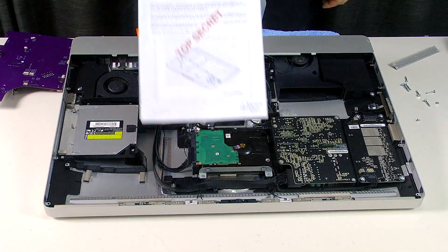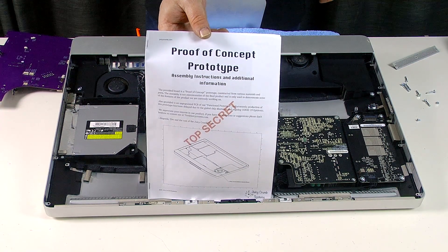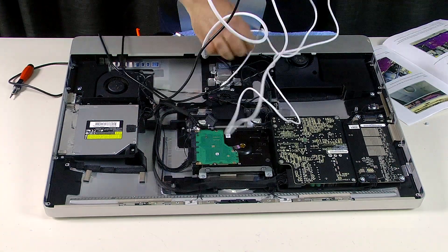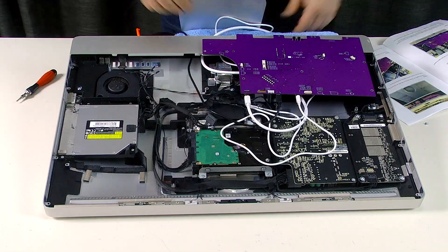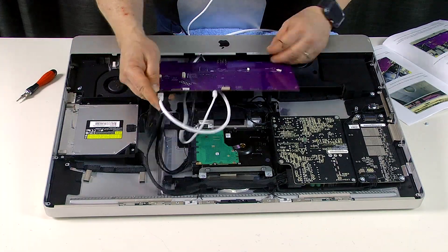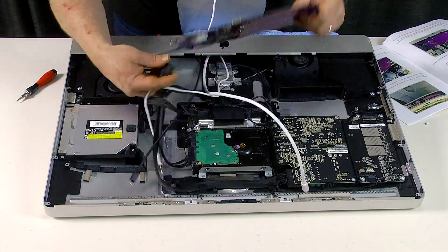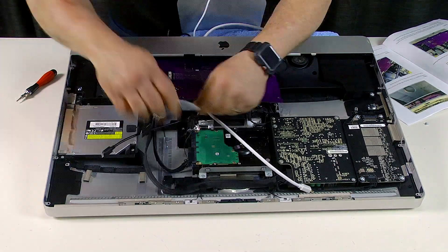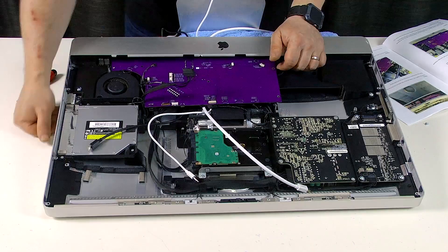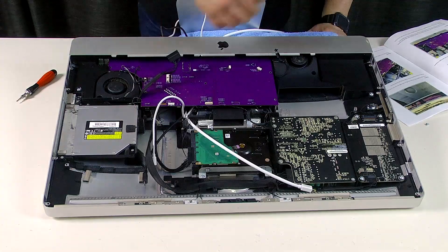Now it is time to revert to my top secret instructions on how to install this prototype. This prototype has three cables that run out the bottom of the iMac's RAM access door: the display cable for the video signal, an audio cable to use the iMac speakers, and a USB cable which will allow me to use the iMac's webcam on the attached computer. Be aware that the webcam functionality is not available for the Juicy Crumb Dock Lite — it will only have the display cable and the audio cable.